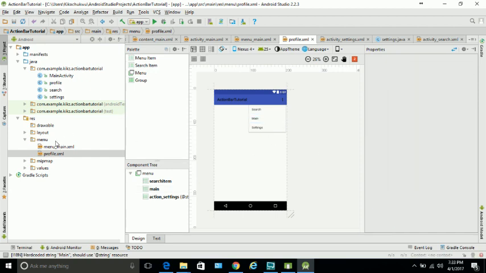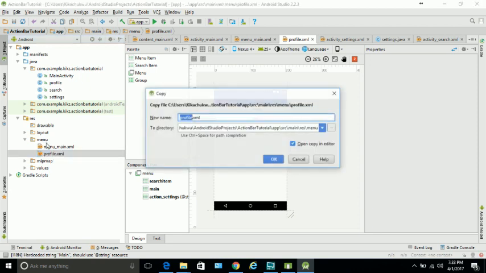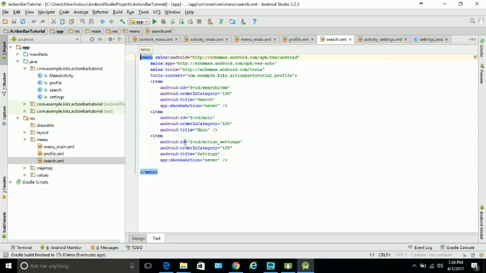So we're going to do the same thing for the search and settings. What I did is I copied that profile and I'm changing it to search. Now I'm going to change this to main, and the ID is going to change to main as well. So yeah, that's it.